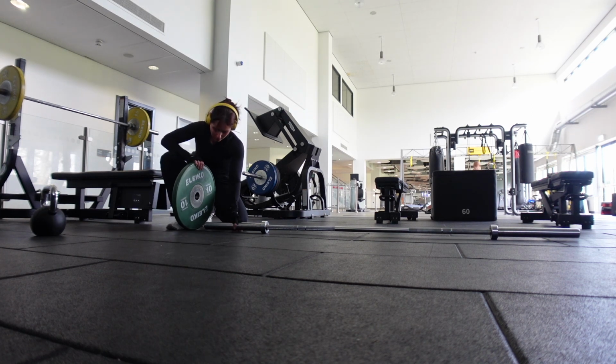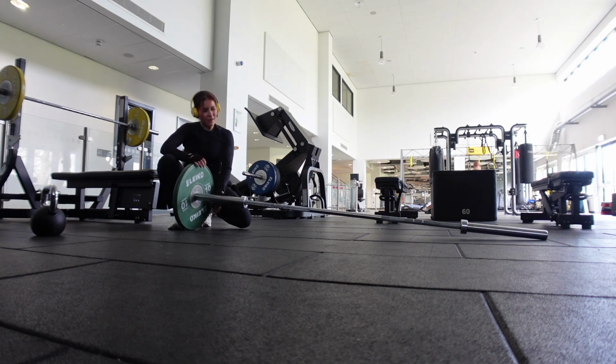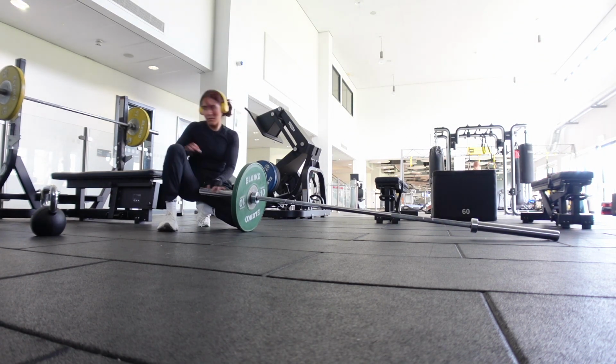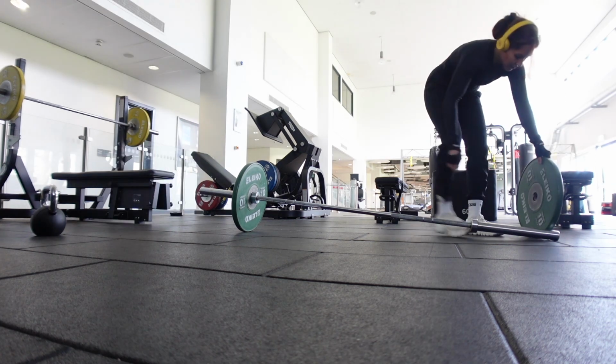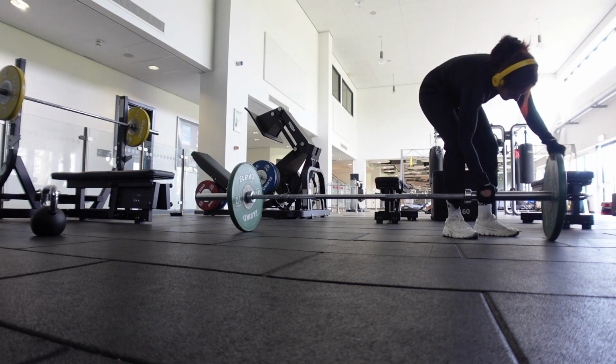basically deadlifts. See me getting the bar ready here. This is the most annoying bit, isn't it, really? This is actually a workout in itself. And no matter how light the plate is, I find this so difficult. So I'm just putting 40 kilos on here because I'm going to do light deadlifts. As you can see, I'm still doing it.